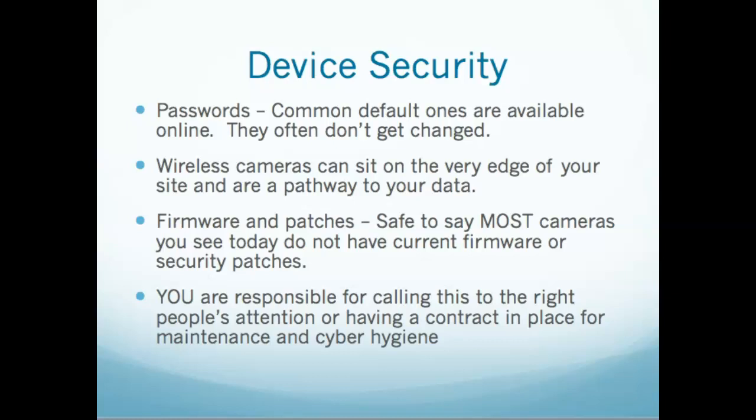Wireless cameras that we talked about, they sit on the very edge of your site, right? So an outdoor wireless camera, the silos that I put mine on, I was pretty protected because there wasn't great wireless at that site because it was thousands of acres, right? And before you could get close enough to a wireless signal, you needed to be inside. We would have caught you by the time you got there with any luck. But wireless cameras sitting on the outside of your building are a gateway and a pathway to your data because they're on your network. So the device itself can become a portal to get into your network and into your research data, your manufacturing, your sales data, your customer information.